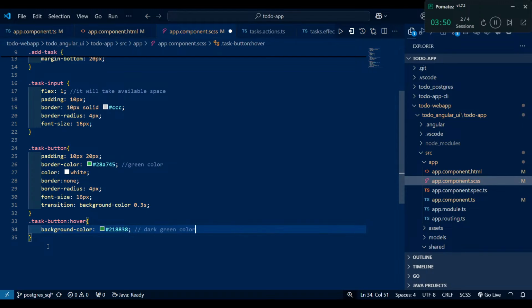So this is the dark green color. Now we will check.